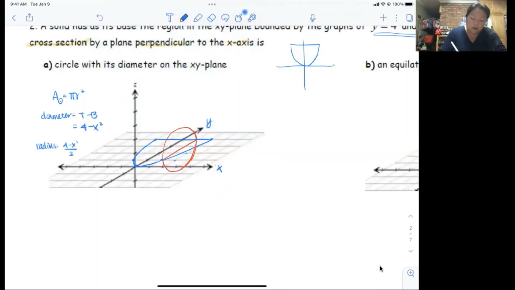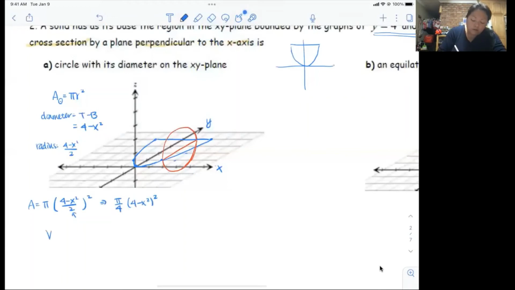Okay, so if I take that, plug it back into my function, my area is going to be pi (4 minus x squared over 2) squared, pi r squared, right? So personally, I would work it out so I can take out as much coefficient as I can so I don't have to work it out in my integral. So I get pi over 4, because the 2 squared on the bottom becomes 4, and I have (4 minus x squared) squared, right?